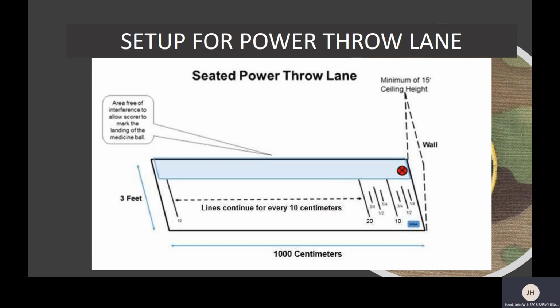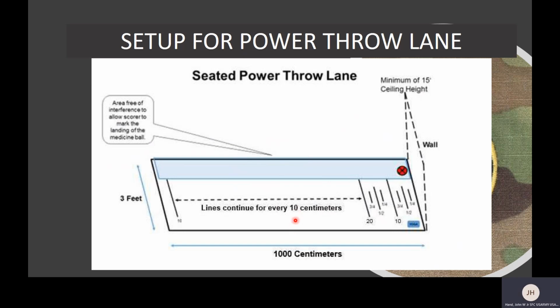Setting up for the power throw lane: an area free of interference, with a scorer. Make sure you're not doing it right against the wall, so that the scorer can stay there. Minimum 15 feet ceiling height. Lines continue every 10 centimeters, so you're looking for that 20-meter fiberglass reinforced tape measure, the same one used for the standing long jump.